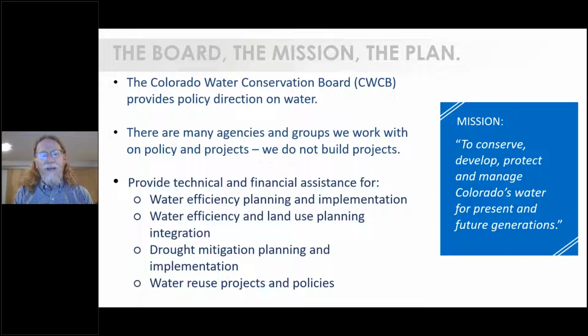Specifically, that third bullet down there, provide technical and financial assistance. It's basically mainly what I do: water efficiency planning and implementation, water efficiency and land use planning, drought mitigation planning and implementation, water reuse projects and policies. And you can see our mission over there. We were founded in 1937, so we've been around for a little while. And conservation kind of meant something very different back then than it does today.